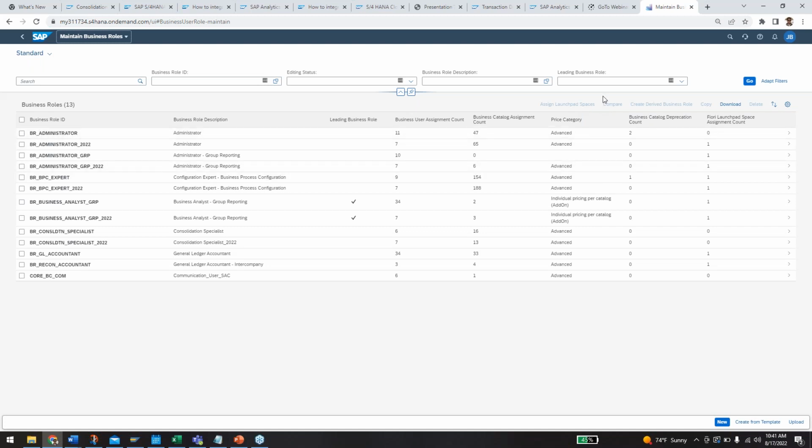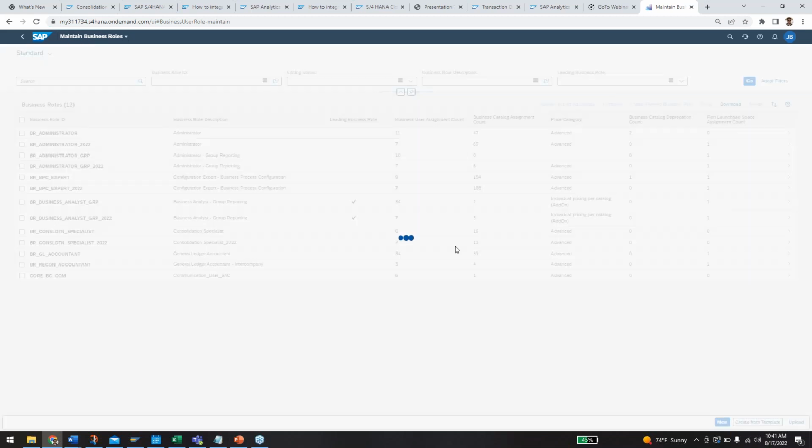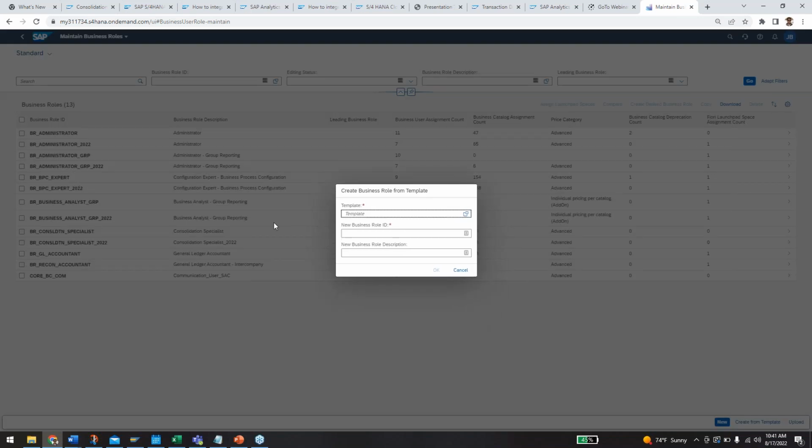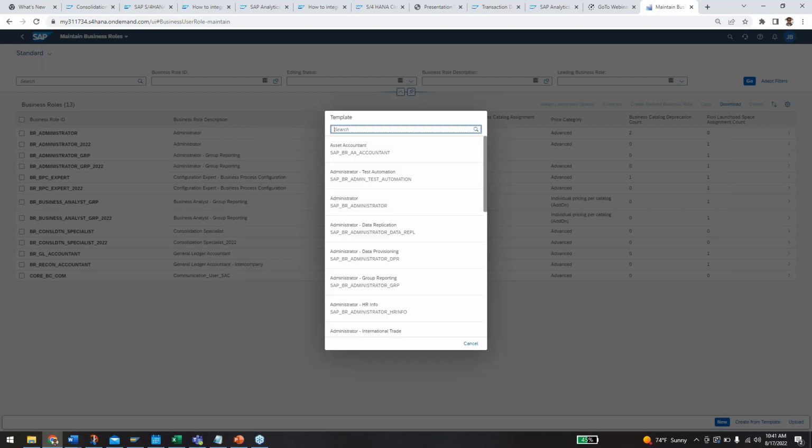And that's another indicator that you might need to create new roles. So basically what you do is you come in here and you recreate these roles from a template. You look at these business role descriptions, and you can just type in group reporting here.